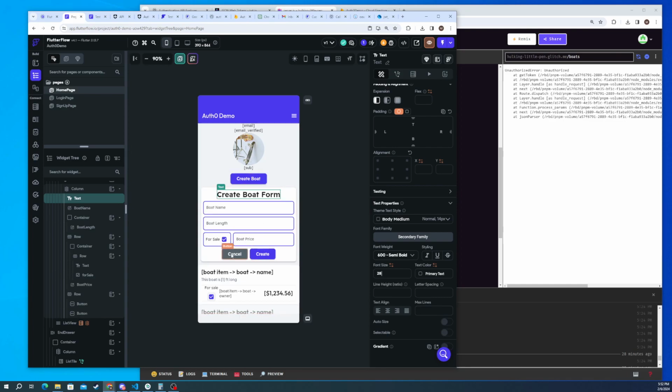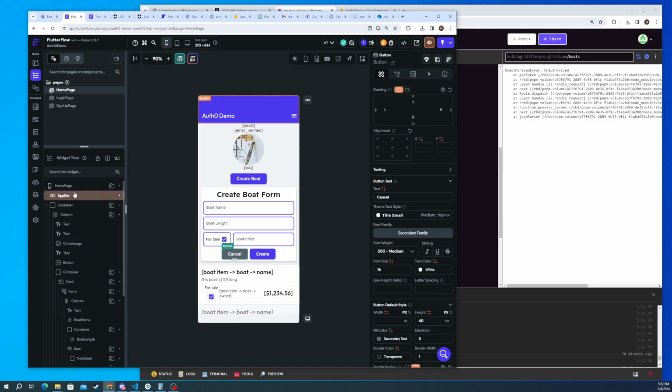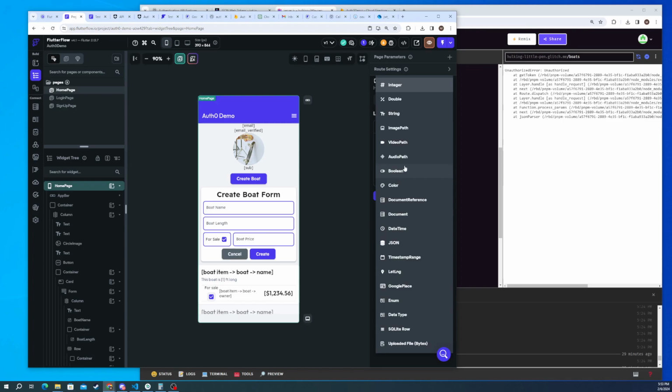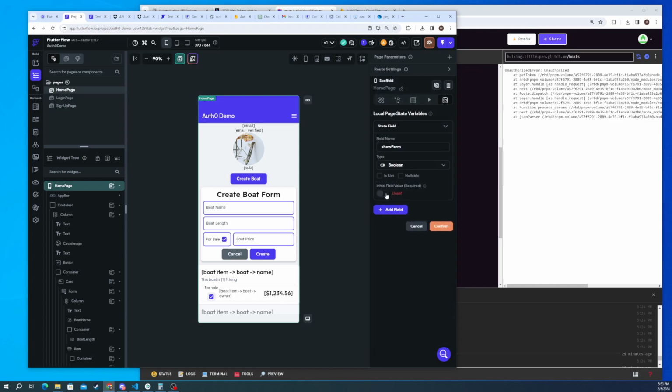Pretty straightforward. So when we go to click home page here, this is where we can do our state management, so for local variables, and let's just call this show form. And this will be a Boolean, and it'll be set to false to start.